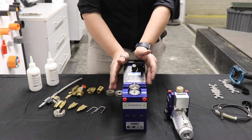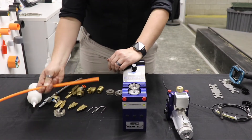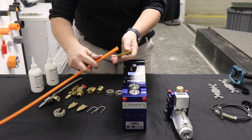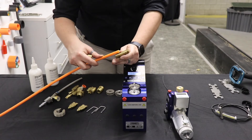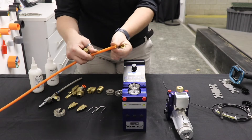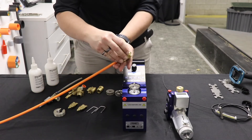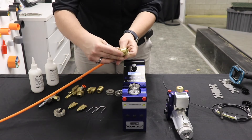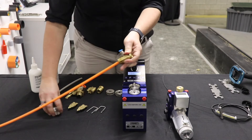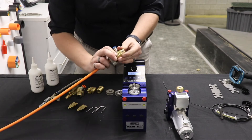When you want to get ready to do your job, what you need is a micro duct to go into your system. We're using some dies. If you are going to use air to put the cable in suspension, you would put a gasket around here to make sure the air is going into the micro duct and not outside. You install the die like this, and then we have a locking wheel that comes around here and secures everything in place.